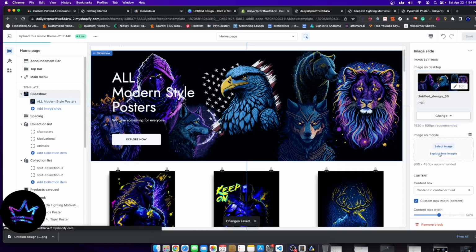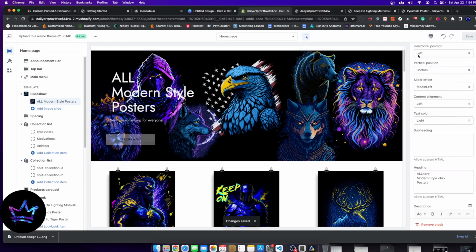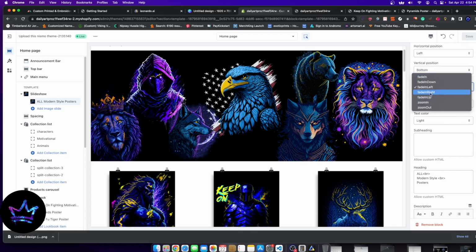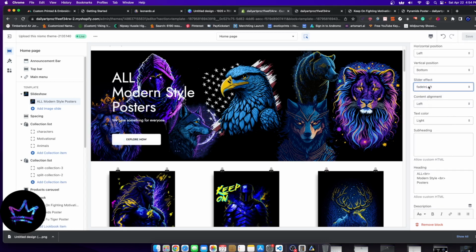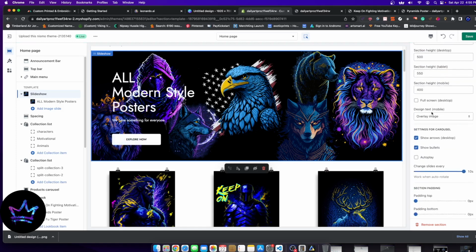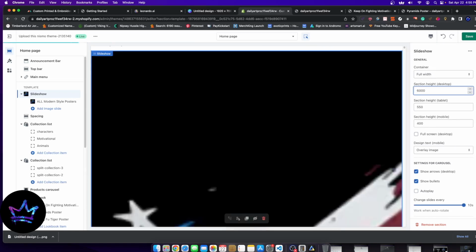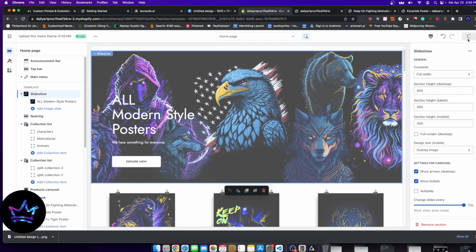And we'll make it slightly bigger. So we'll go over here. Content max width, left, fade in. Let's go with, I don't even know if I want a slider effect. Let's go with fade in. We'll go with that. That's a better one right there. And for the sizing overall, we'll leave this. We won't change slides. Autoplay, we will not. And let's see here. We're just editing here. So let's go to 600. 600 and hit save. Okay.